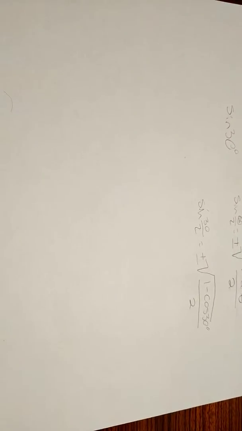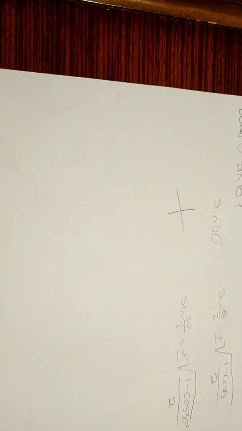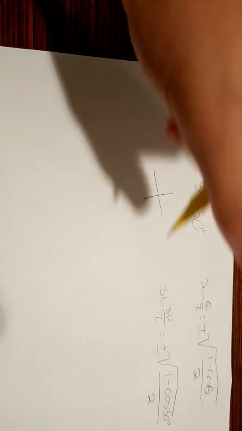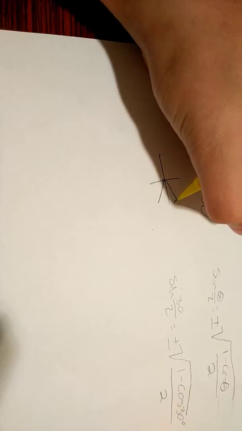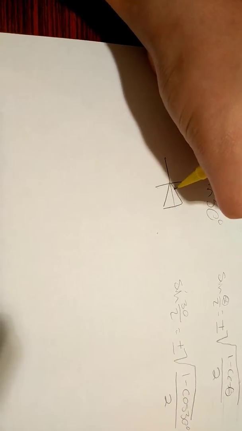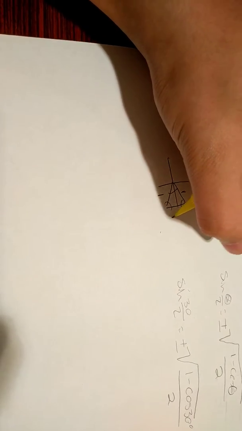Now, the only thing stopping us from having the answer is the cosine of 30. So I'm going to find out what the cosine of 30 is. To do that, I'm going to draw my unit circle. And cosine, remember, is the x value. So I'm just going to make this an equilateral 60, 60, 60 triangle, so that all these sides are 1, and then this right over here is 1 half.